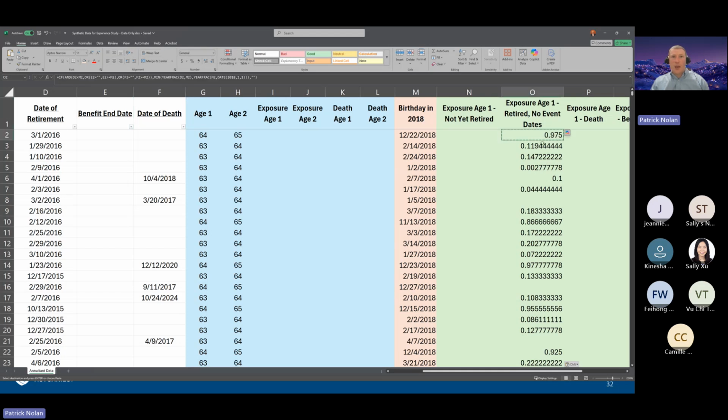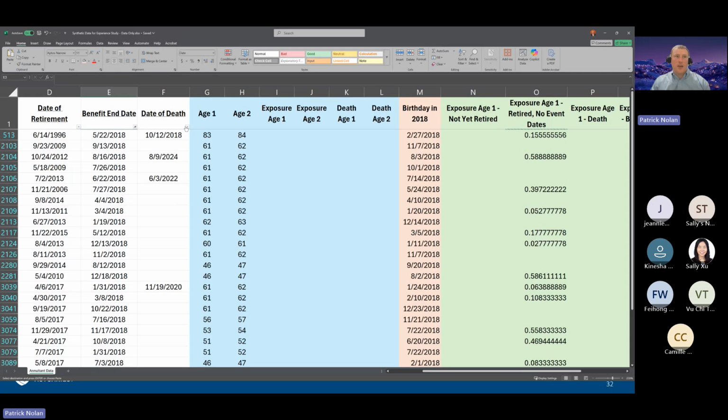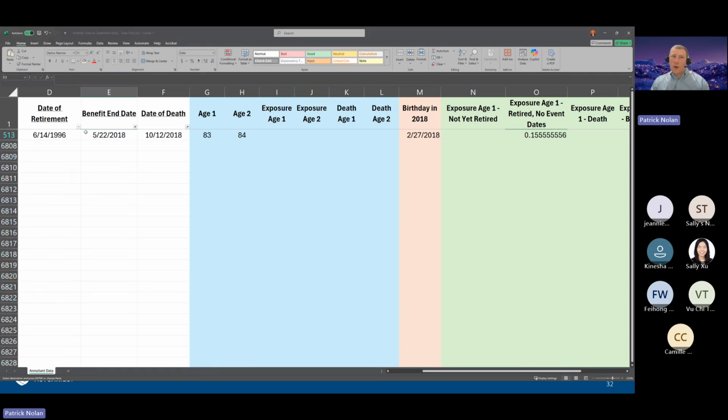This happens all the time, where you have an end date and the benefit stops, but for some reason the person's information still remains on the record, and they wind up coming through with a death date at some future date. So I'm just going to do a quick filter here to see how prevalent this condition might be. This would be one of the tricky cases that we would want to review our data for.